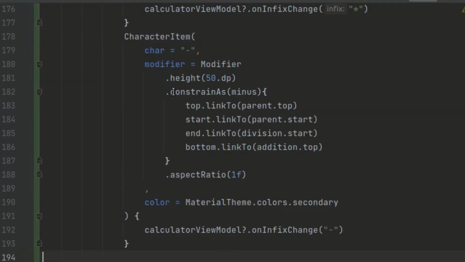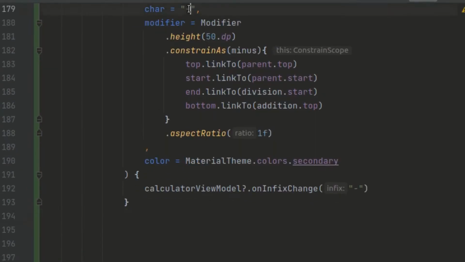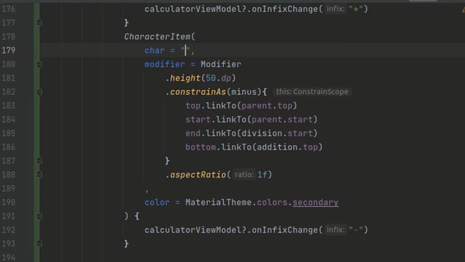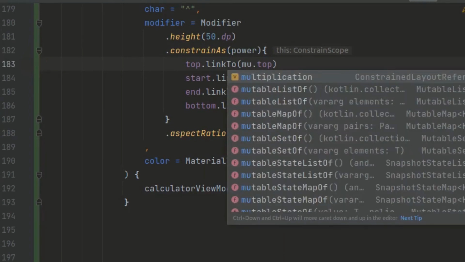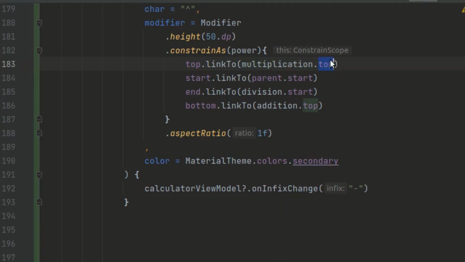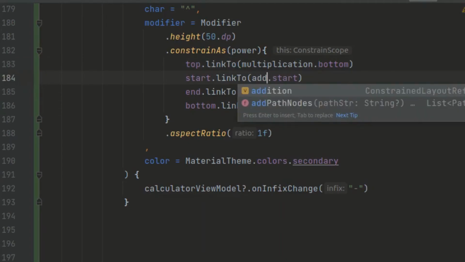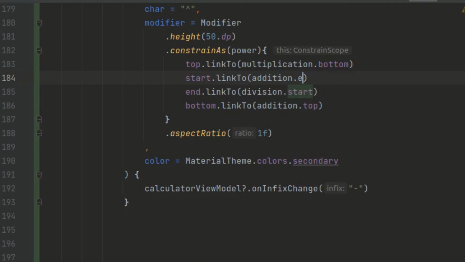Okay, now let's create here another operator. Now we want this to be a power operator, and also here we have to change the reference. So we can just call here power. Okay, so we want to link this to the multiplication. And we can just easily link this to the bottom. And also here we want to link this to the start, to the addition.end. And here we can just pass in the content margin, which we have created there.